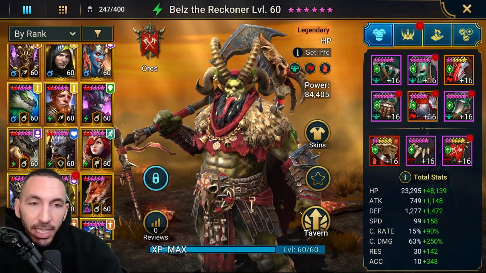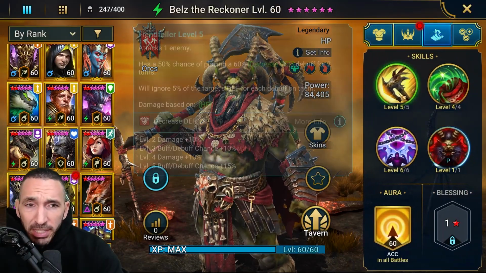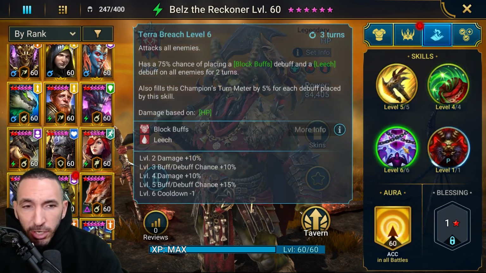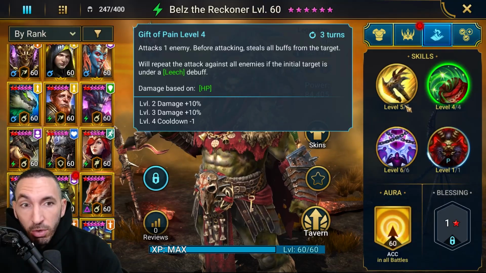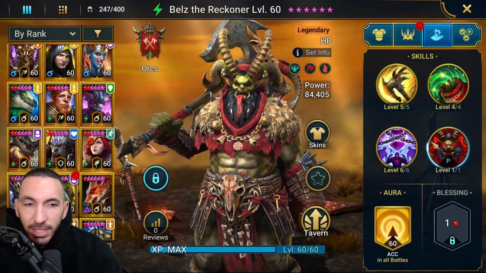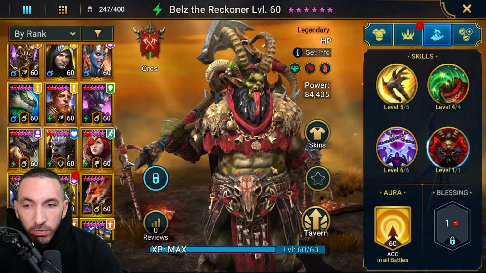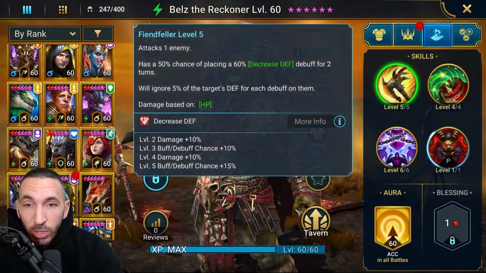I think he's a good hero, a good champion added to the game. Not amazing by any means. Legendary books are still hard to get, so 5 and then another 4 and then another 3 here. Yeah, how much is that? 12. Still on the high end in terms of just legendary books that you'll throw on a champion that might not have the utility that you expect.